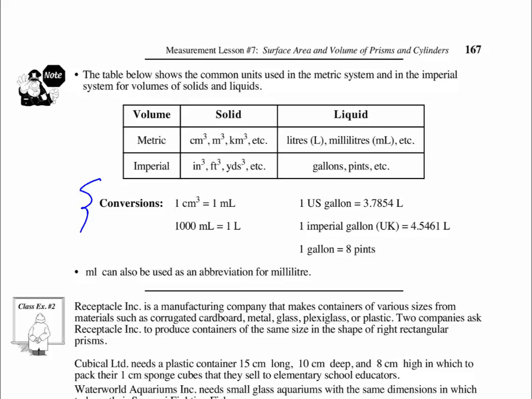So these, if you need this info, it would be given in the question. If I wanted you to convert a certain volume into milliliters, I will give you this conversion in the question. So you don't have to memorize it, but it's a good thing to know that 1 centimeter cubed is 1 milliliter. That's how it was developed, right? But if you need any of these conversions, they'll just be given to you. They're not on your formula sheet, so we would put them in the test if you need it. Okay, skip number 2. We're moving on.